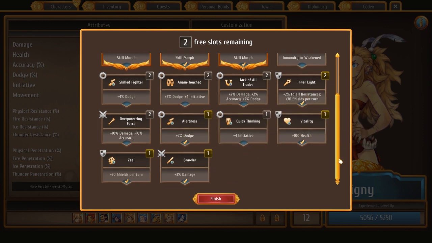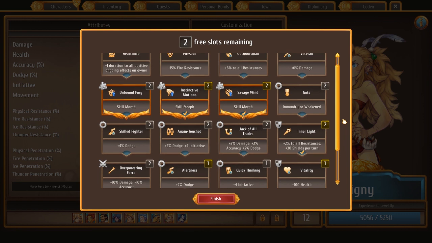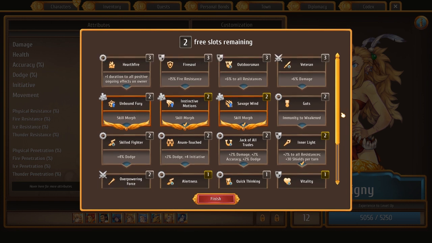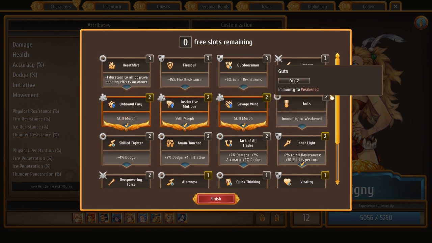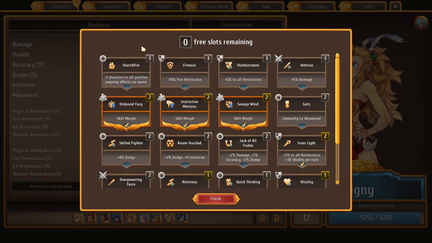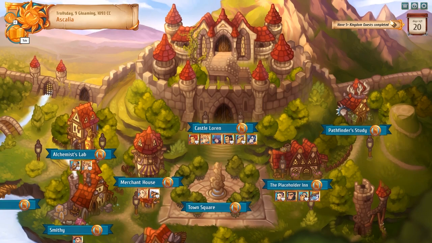I guess we could get rid of her max HP. Oh, wait. Anim touched is dodge and initiative, but it's 2 points. Well, wouldn't that be better to... We want the skill morph. So, thing is, Unbound Furi, I'd like to get Hearthfire too, but we're going to have to wait on that one. Her weapon gives her extra duration on her moves. Hearthfire does too. Like, we could get her permanently enraged for extra bonus damage and whatnot.